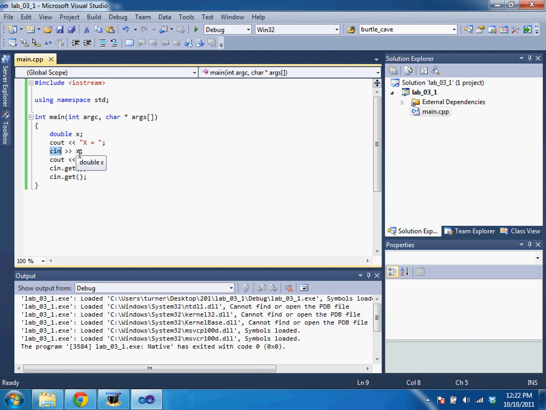And then when this input operator sees the newline character on the standard input stream, it says, wait a minute, I'm going to leave it in the input stream. It's something called a buffer. We'll leave it in the buffer. I'm not going to pull it out.